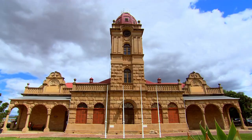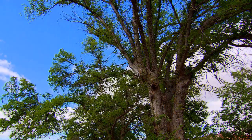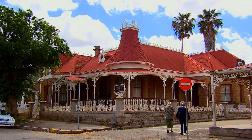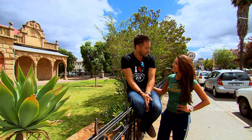Route 62 has brought us to the quaint little town of Oudtshoorn, which is also the home to one of the biggest arts festivals in South Africa, known as the KKNK. Now, what I've never understood is why they refer to it as the Klein Karoo when it's actually quite vast. But if you compare it to the Groot Karoo, it's still very small. It's only 250 kilometers long, 70 kilometers wide, separated in the north by the Swartberg Mountains and by the Garden Route, those coastal mountains, with all the streams and all the water flowing into the Olifants River, which makes this land very fertile, hence why it's one of the greatest wine routes in the world, and also why ostriches survive here. I love ostriches. Please, let's go and see them.